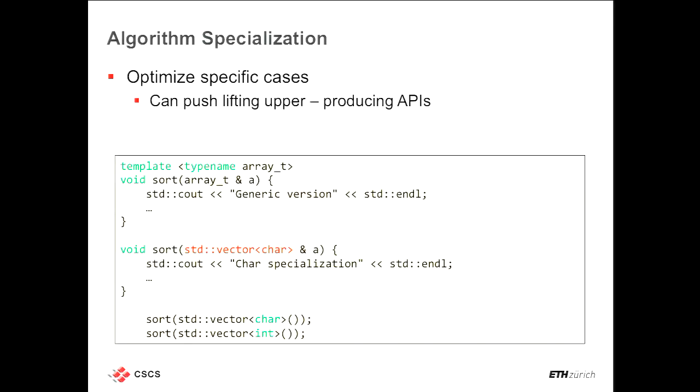So these are the two main mechanisms. Lifting, generalizing, make your functions templates instead of functions, and specialize to get efficient cases. Accidentally, this version for the chars can be added later on. The first version of my library is going to be slow for some cases, and then later on I push an update to the guys and say, update your code, I have a better implementation for you.